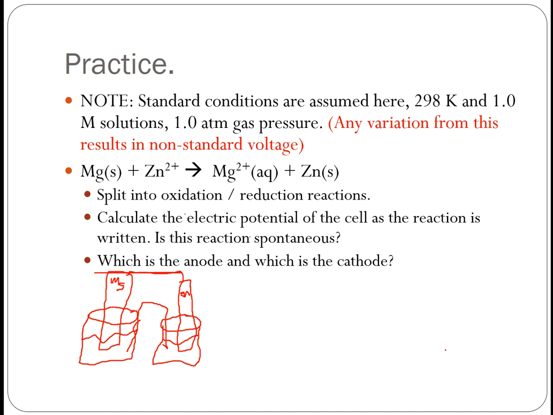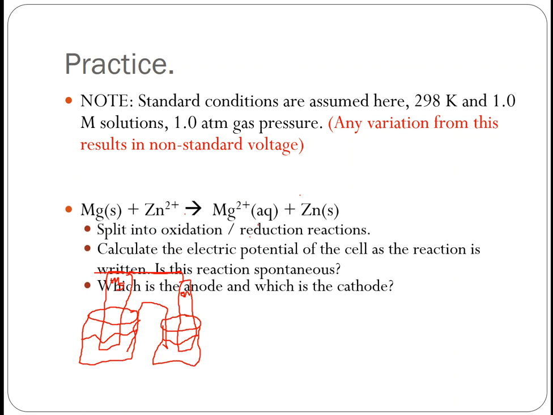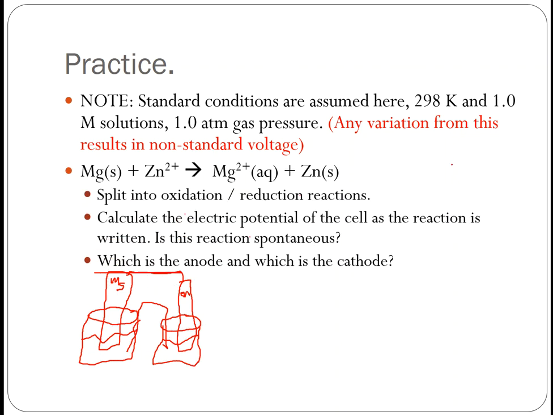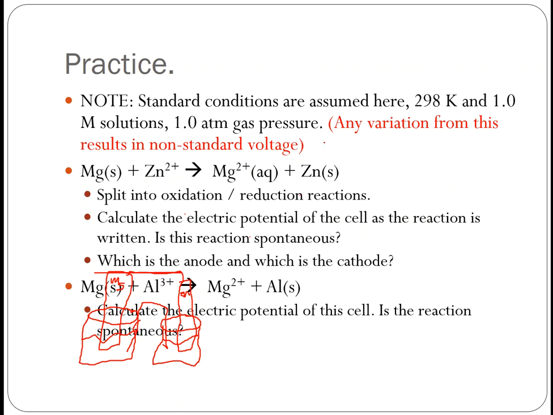So suppose we wanted to know, if I built a galvanic cell out of these things, what kind of voltage could I expect to get? We talked already about making the cells in general, but now we can actually calculate the voltage that we'd get if we wired a little voltmeter into it. So we're going to try to figure out how to do that. We're going to do the electric potential. You do need the table of reduction potentials for this. We'll figure out which is the anode and the cathode and all that good stuff.